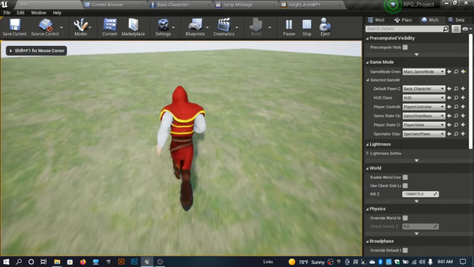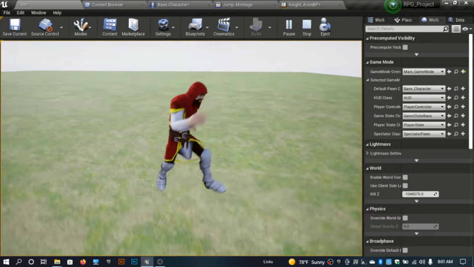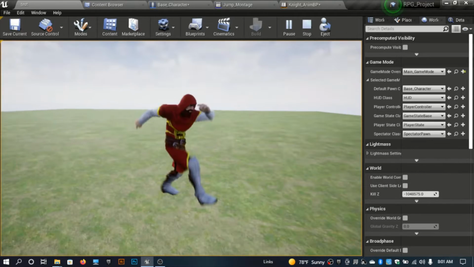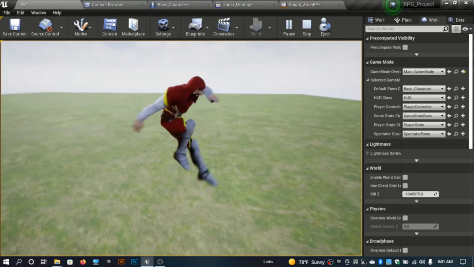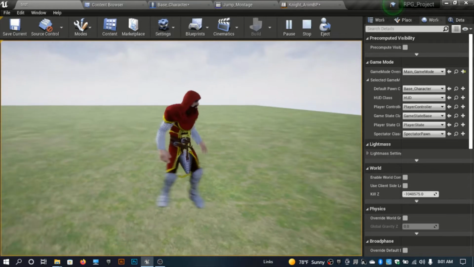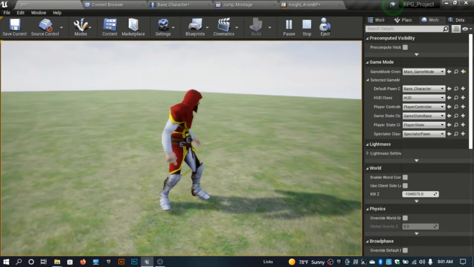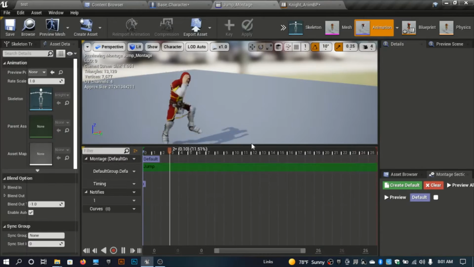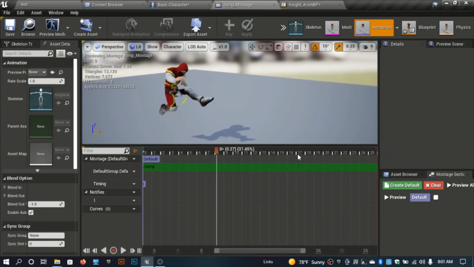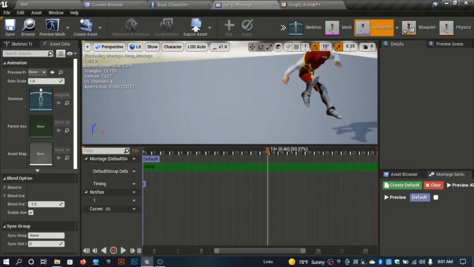Now as you see we have this jump animation, but it doesn't feel that normal because there should be a loop until I get onto the ground. I'll fix that. Inside this jump montage I need a loop. To create a loop I must create a montage section.